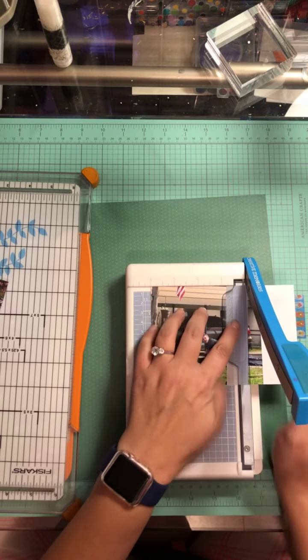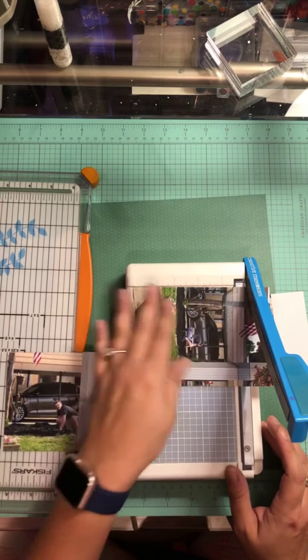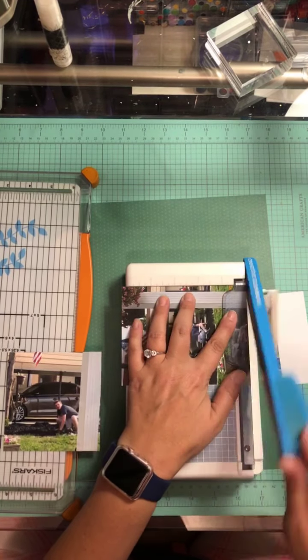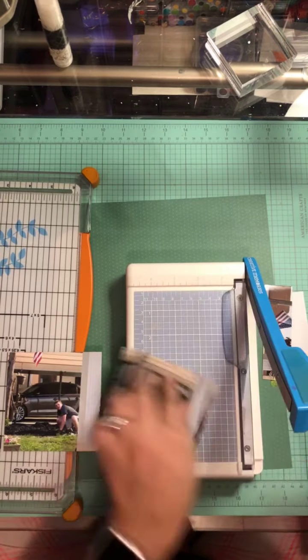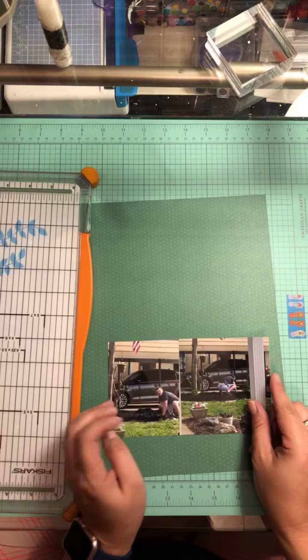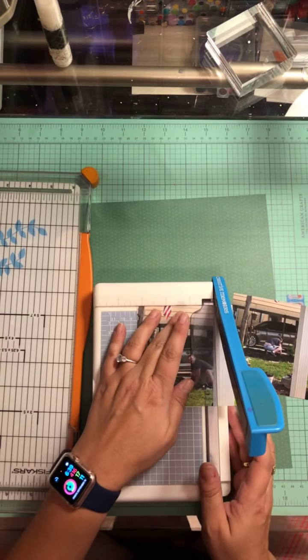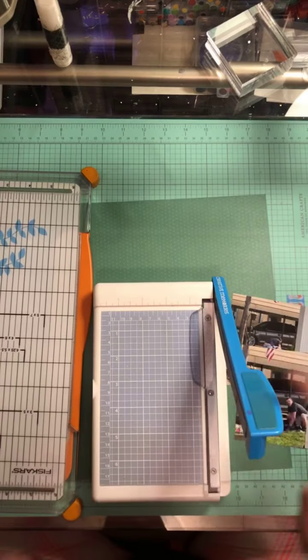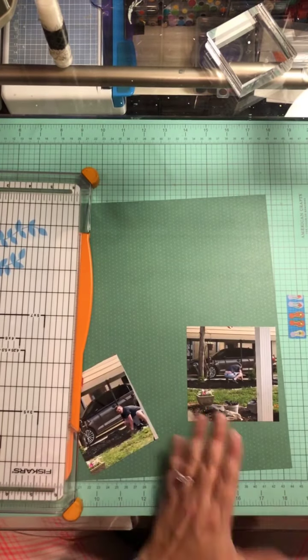I'm going to go ahead and make the photos four by fours, just trying to figure out how I want the picture to be. I was sitting on the porch while he was doing this, so the post for the awning porch type thing shows — I'm just going to pull that back and cut that post off right there. I'm going to layer the pictures on top of each other at just a little bit of an angle.